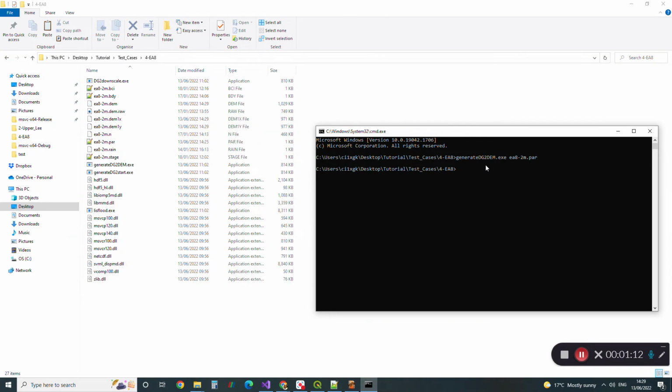If I press enter, the DEM files of the extension .dem, .dem1x and .dem1y will be generated.